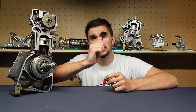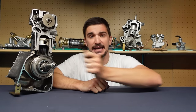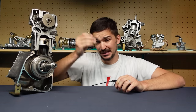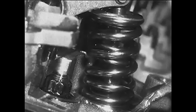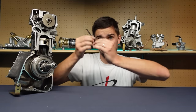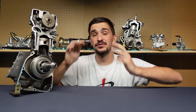That was the first challenge we had to overcome. The next challenge was the valve spring. It too is a big problem because at high RPM, when you try to open and close the valves many, many times in a single second, the valve spring cannot keep up. It simply cannot open and close that fast, that rapidly. So instead of full opening and full closure, you get something known as valve float.